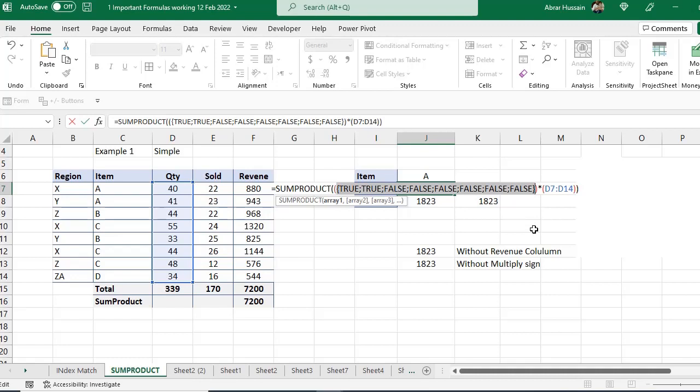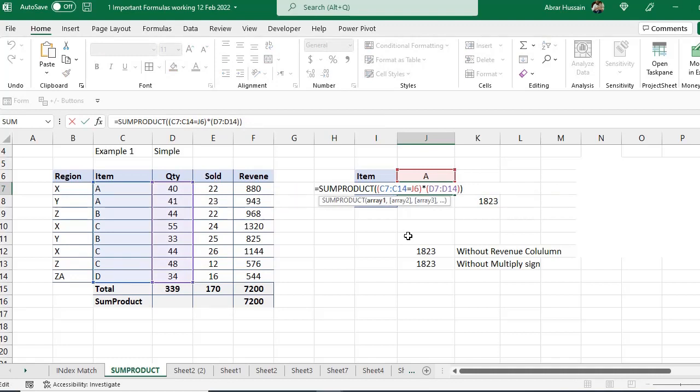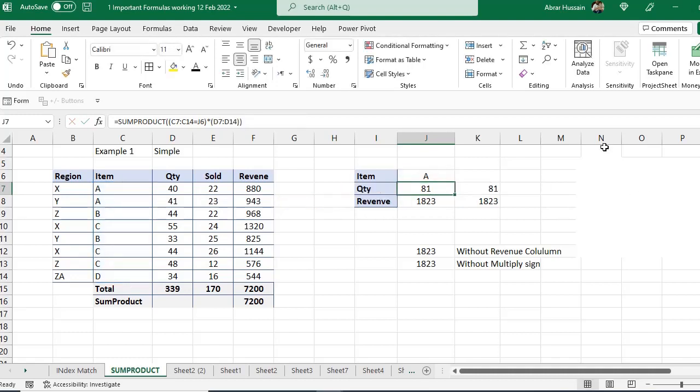So you can use this also. Here, when you use double negative, it converts these true to 1 and false to 0. And what it's doing here, if I press F9, it's showing me that I am going to multiply all these against all those true and false. So that's basically how inside the formula you can see with F9.